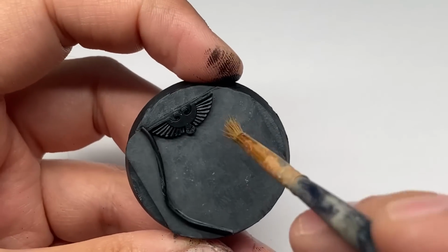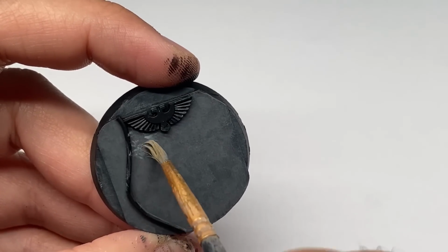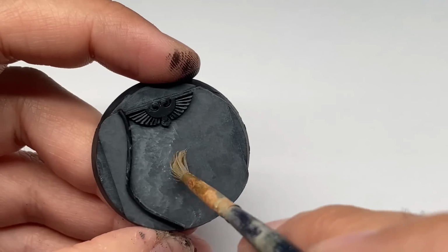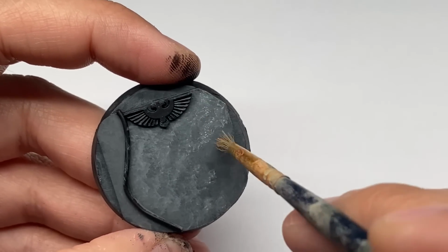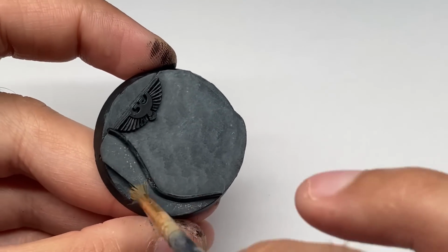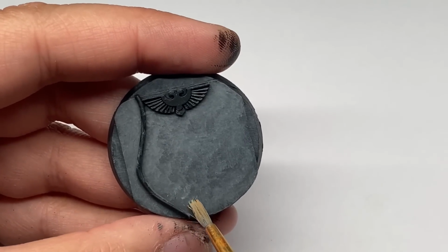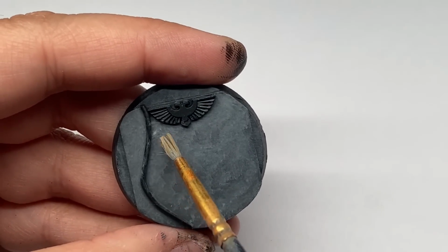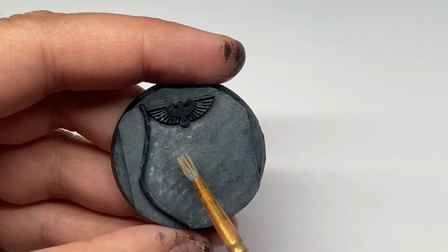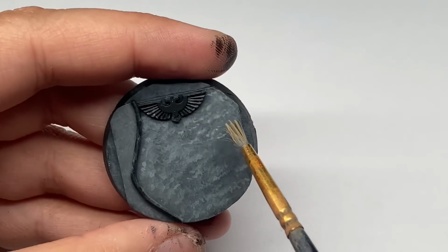Next, we will add some stippling using a 1-to-1 mix of Dawnstone and Fenrisian Grey. And the final layer of stippling will be done with Fenrisian Grey. Remember, whenever we are doing stippling like this, use glaze consistency. Just as a reminder, glaze consistency means paint mixed in a 1:3 ratio with water, so very watered down paint.